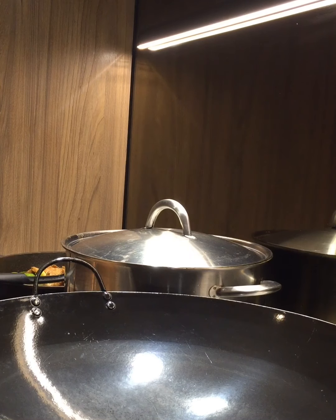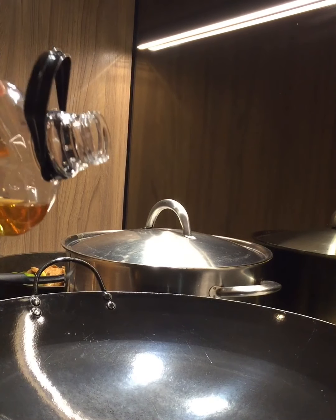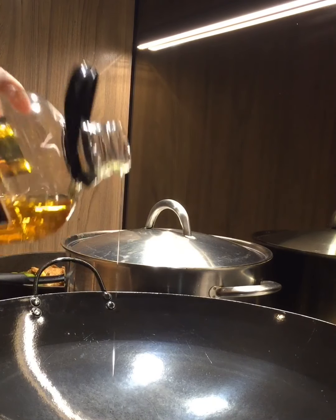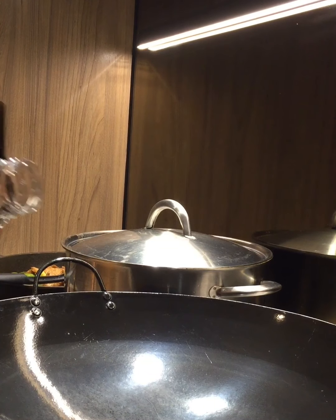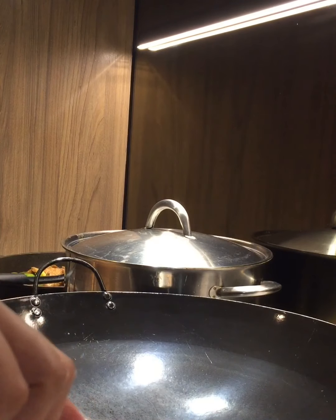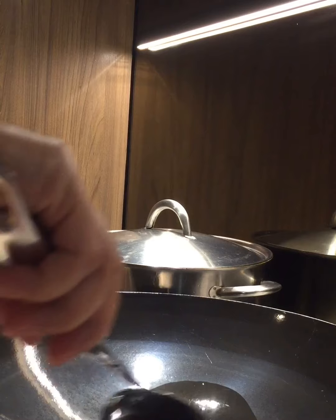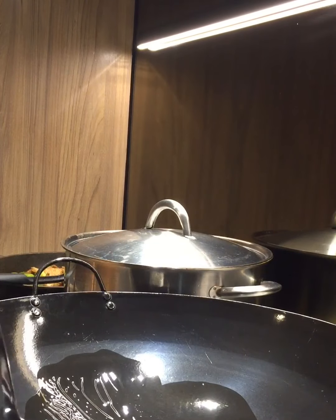So guys, we are ready to cook. Turn on the fire. Then we need to put oil, just enough, not too much. Wait until it's hot.